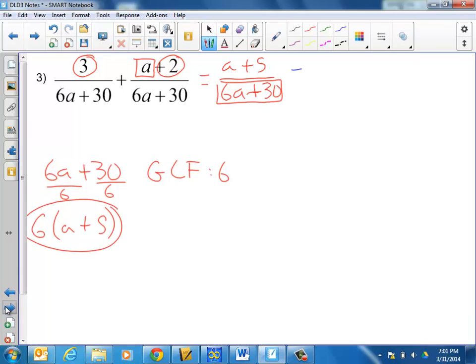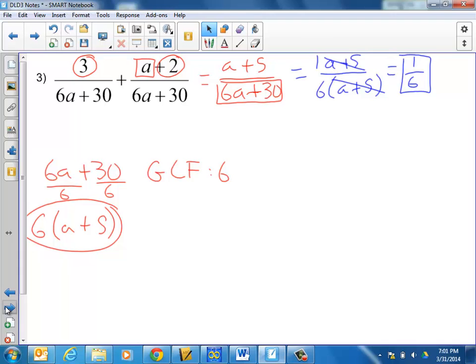Let's come back up here and rewrite what we thought our final answer may have been. We've got an A plus 5 up top. That hasn't changed. Now in the denominator, we've got 6 times A plus 5. Notice the common factors of A plus 5 top and bottom. If I cancel out the A plus 5 up top, there's still a 1 that's left. Anything that I have in the numerator or denominator is always multiplied by a 1. So this is 1 over 6 for a final answer. All right. And there you go.